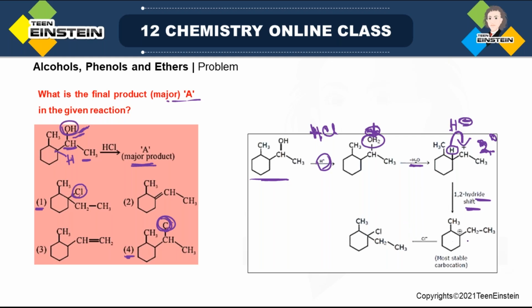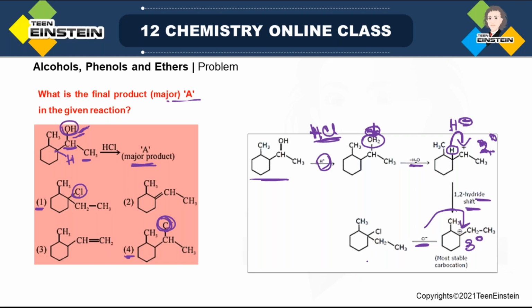Now after this shift, you are getting the carbocation which is 3 degree. Now this is more stable compared to the previous carbocation. So this is the driving force for the rearrangement process, right? Once you are getting this positive charge, now Cl minus, which is basically generated from HCl, because H we have already used in the first step. Cl minus is still there in the medium. So this Cl minus will act as nucleophile and it will attack. So it is actually SN1 mechanism. So you will be getting substitution product.